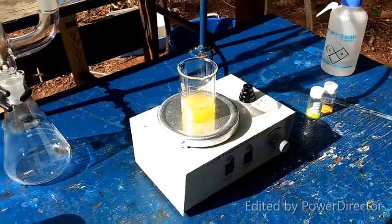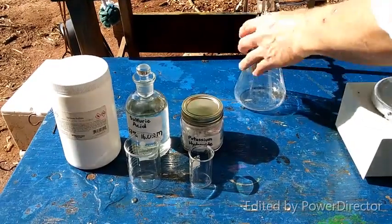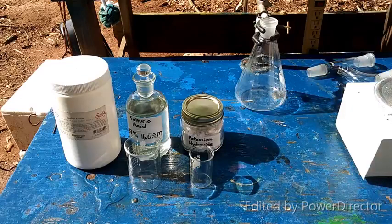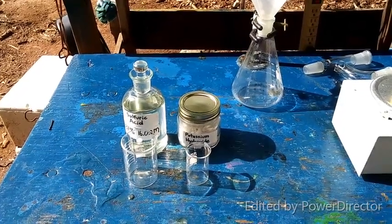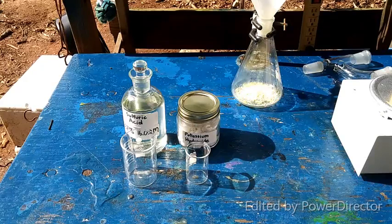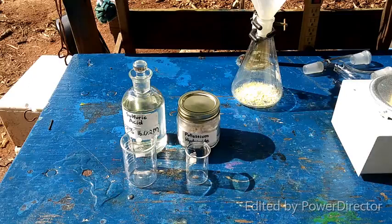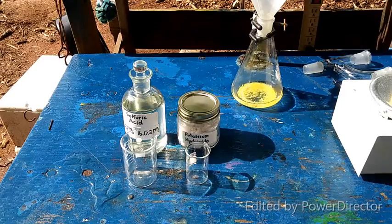While that's happening, I'm going to go ahead and make up everything we need for the hydrogen sulfide and the alkali. So for the hydrogen sulfide, we are just going to not break our glassware. Going to add some sodium sulfide. Not a whole lot. Doesn't need to be a huge amount or anything. That's about what I used last time. And let's see. I'm going to add some tap water to it and not use my distilled water.